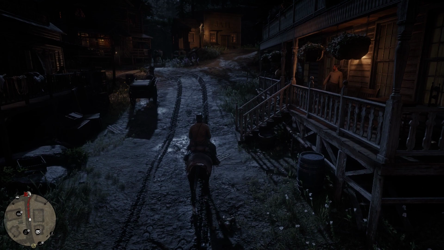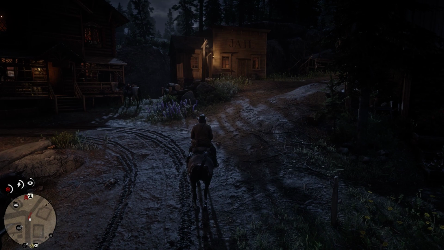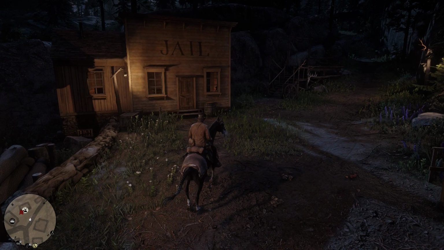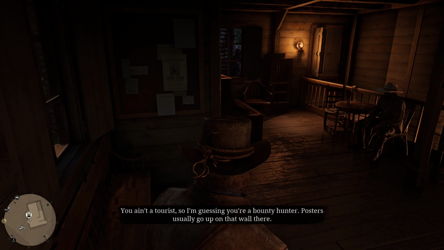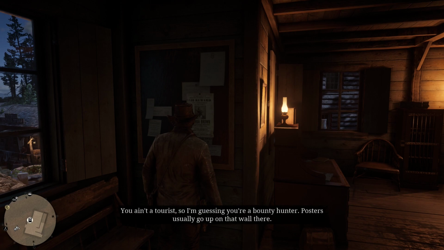Driscoll boy been seen rustling again up at Painted Sky Ranch. Damn world going right down the hill. Now this should be fun. You ain't a tourist, so I'm guessing you're a bounty hunter. Posters usually go up on that wall there.